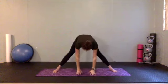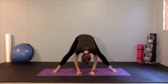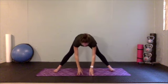We're doing a wide stance forward fold. Arms long out, hips, knees, and toes are square ahead, and then allow yourself to just sink down. Chin falls towards your chest. Lengthen your upper half up just a little bit.